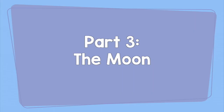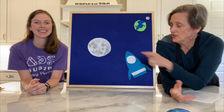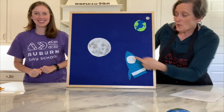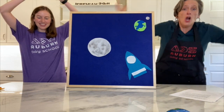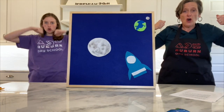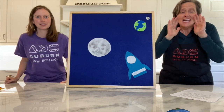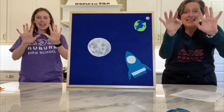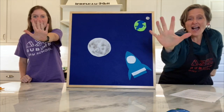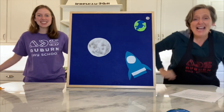Part 3: The Moon. Hey friends, it's time to talk about the moon. Climb aboard the spaceship — we're going to the moon! Hurry and get ready because we're going to count down soon. Put on your helmet and buckle up real tight, because here comes the countdown. Count with all your might: 10, 9, 8, 7, 6, 5, 4, 3, 2, 1 — and blast off!